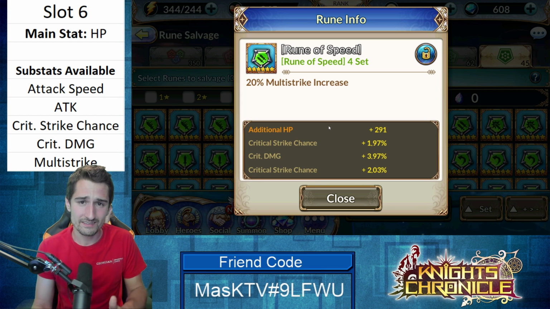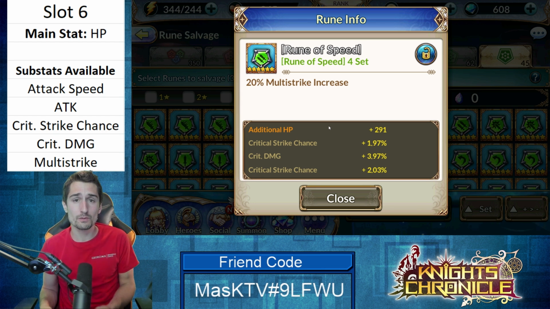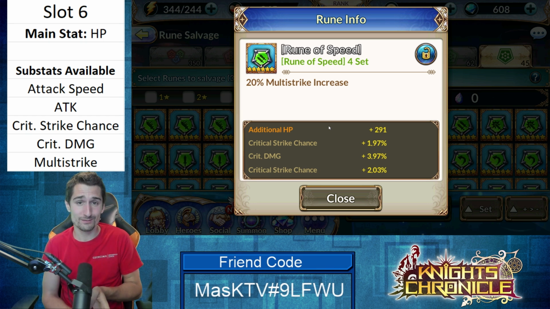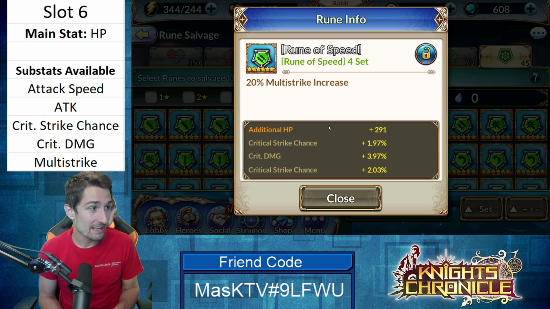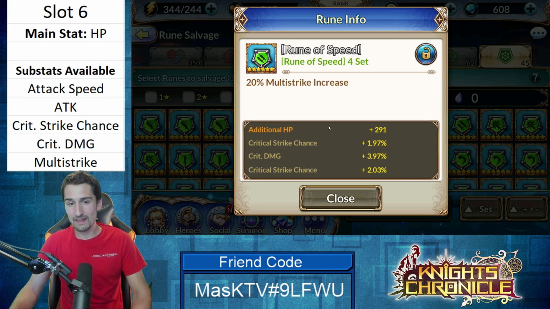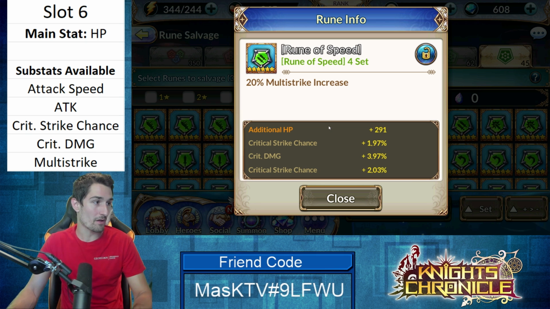So in slot 6, the last rune slot, we have attack speed back. This is the third rune that has attack speed on it. Attack, crit strike chance, crit damage, and multi-strike. This is the offensive rune in the set. I mean, aside from its main stat being HP, this rune is all about offense.